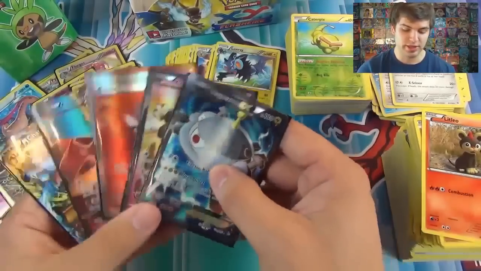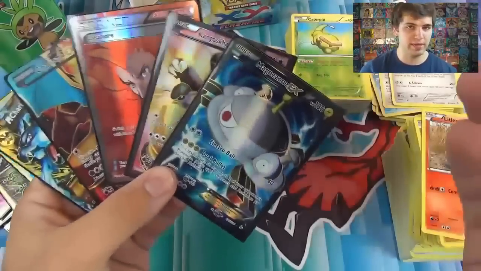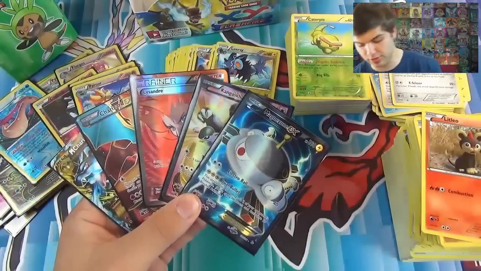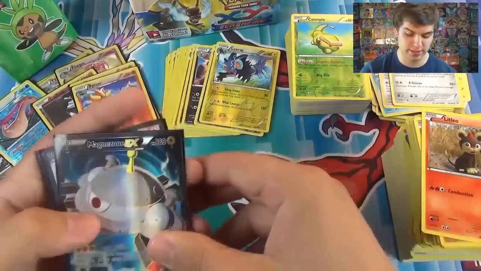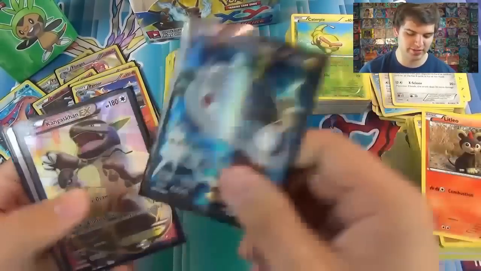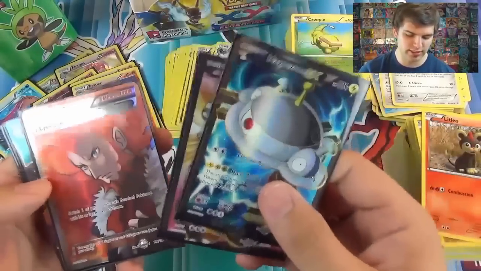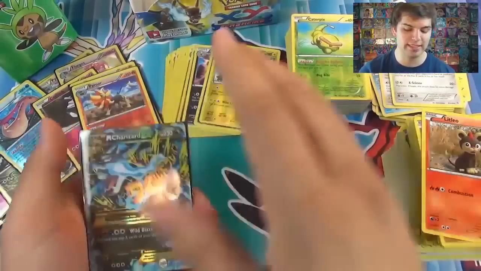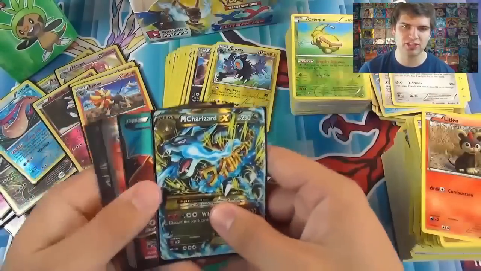And then, of course, all full arts, remember, this does not happen. Usually the regular EXs are in here too. You don't get four full arts. That does not happen. We got Mega Zone EX full art, Kangaskhan EX full art, Lissandra full art, freaking Charizard, and the amazing, the almighty, the Mega Charizard EX Gold Secret Rare.